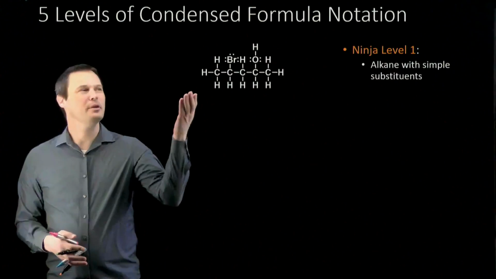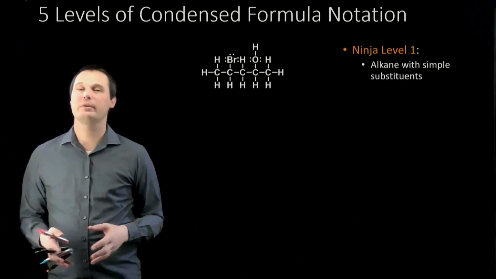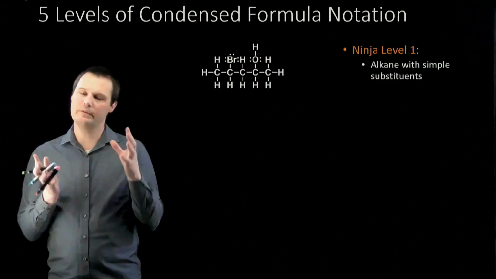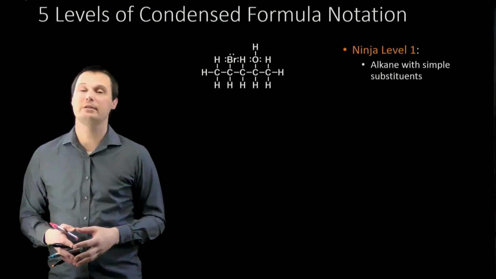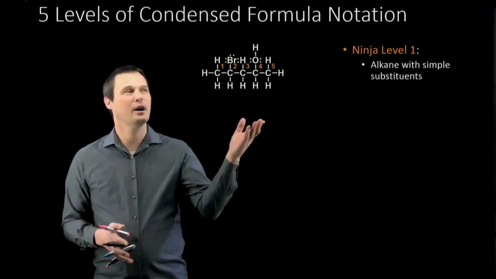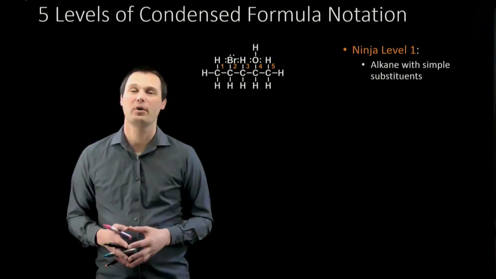To write the condensed formula, we march down the line from left to right, starting with each carbon, and after each carbon, we put all of the atoms bound to that carbon. The simplest case then is when we have very simple groups bonded to the main carbon chain. The first thing I would do is give the carbon system a numbering to make sure you're accounting for all of the carbons in your molecule.